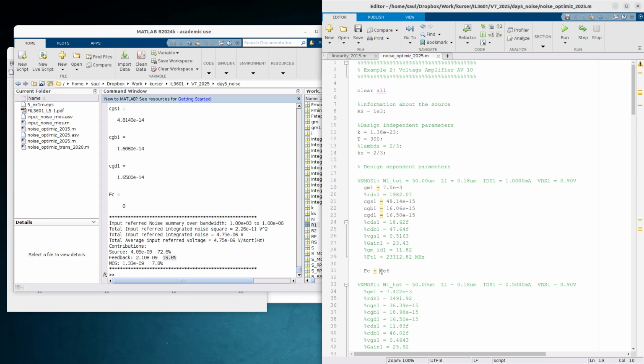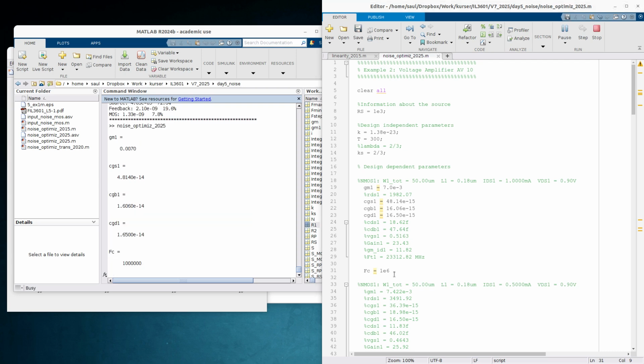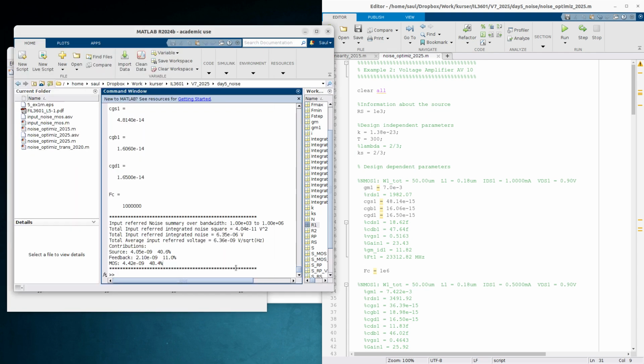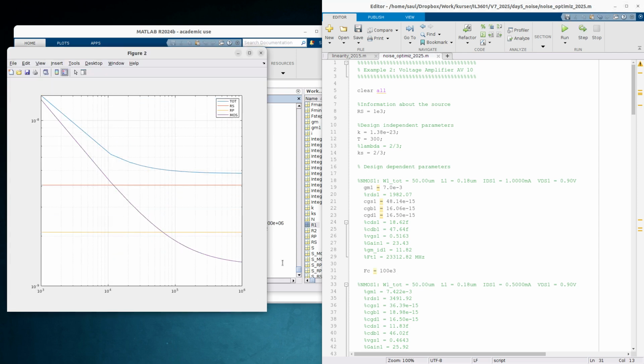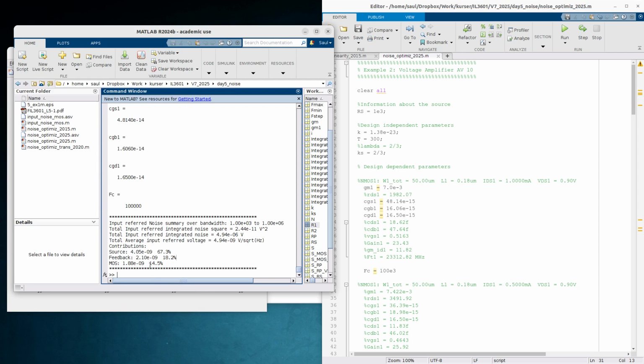And if I start giving also values here, let's have it, for instance, 1 megahertz noise corner, then I can start seeing more or less which kind of transistor I will probably need. Probably if I reduce this one to 100 kilo, then I see we are getting some kind of results that is close to what I would expect.